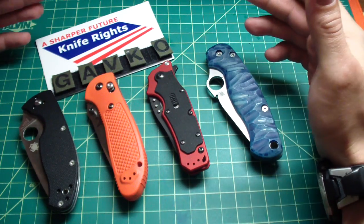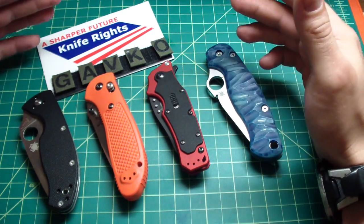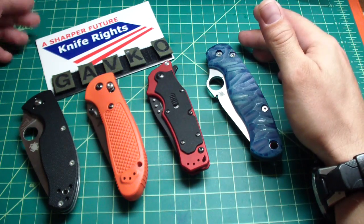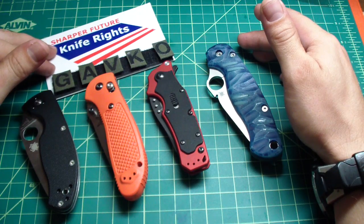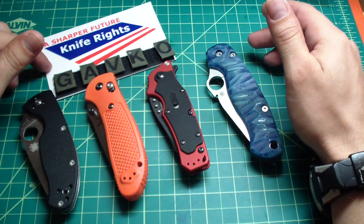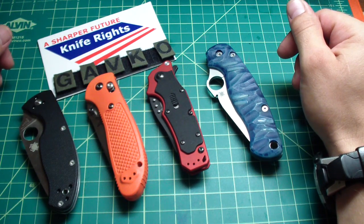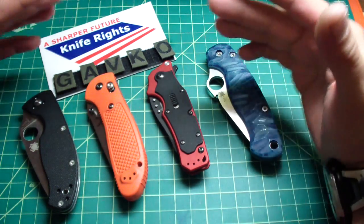Knife is the oldest tool on the planet. Knife is what started everything, the cutting edge. So these guys are trying to fight for our rights. So go check them out, guys, and you can learn a lot of useful information there about what's going on around the country in the knife community.